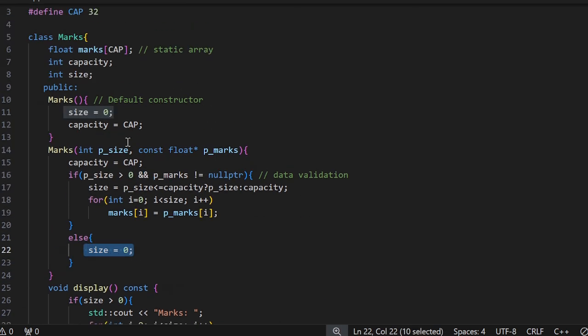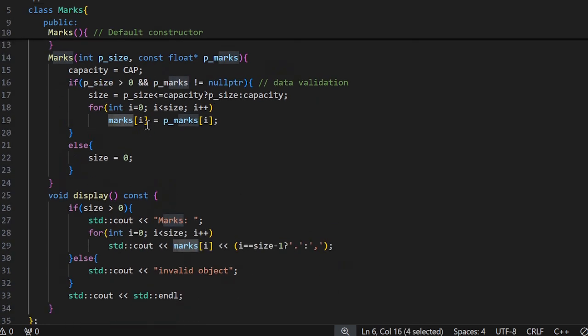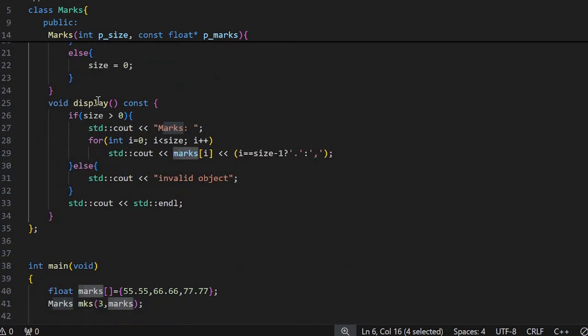In this case we cannot set this to nullptr because this is a static array and you are not allowed to set a static array to nullptr. Now the display function checks whether the size is positive and then displays the marks. If size is not positive, then it will display the invalid object message.